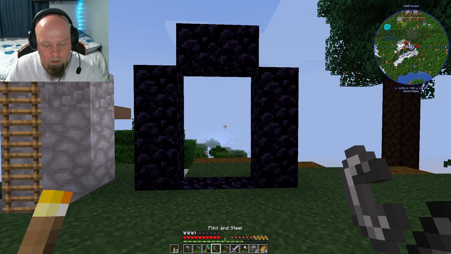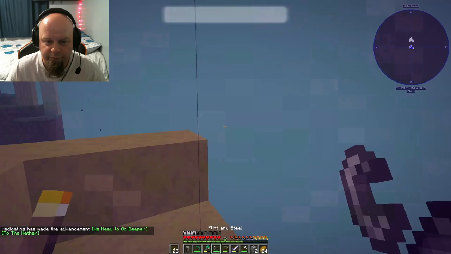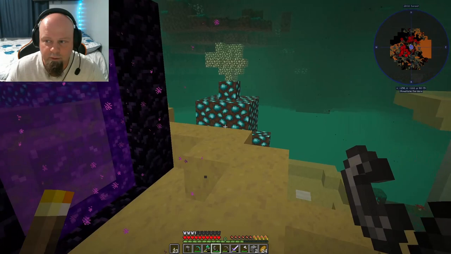Alright, guys. We're here. We're gonna go into the Nether. And see how well this played out. What a spawn we got. Hopefully it's a good one. This is definitely a crazy biome. It's trippy. Glowstone Gardens. There we go.